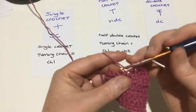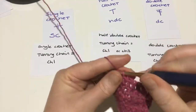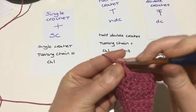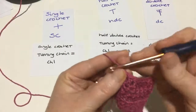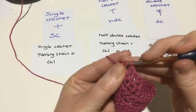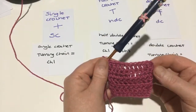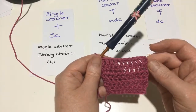And this double crochet is the stitch that you will use in a granny stitch. Probably one of the ones that gets used for the most stitches. So if you do want to only focus on one stitch, I'd probably focus on the double crochet, because there's a lot more that you'll learn with that than some of the others. Okay, and then in the end, just make sure we don't forget that end one. Okay, so we've got a nice little square piece here. So you can see this one, the turning chain kind of is a little bit extra on the end, but in the long run it ends up being much straighter.